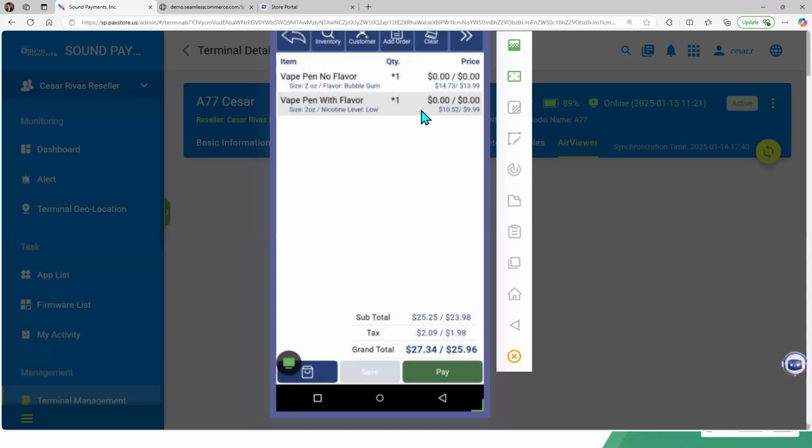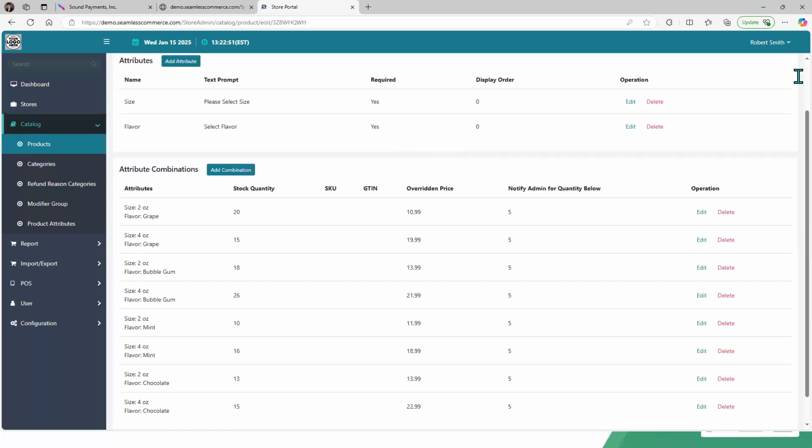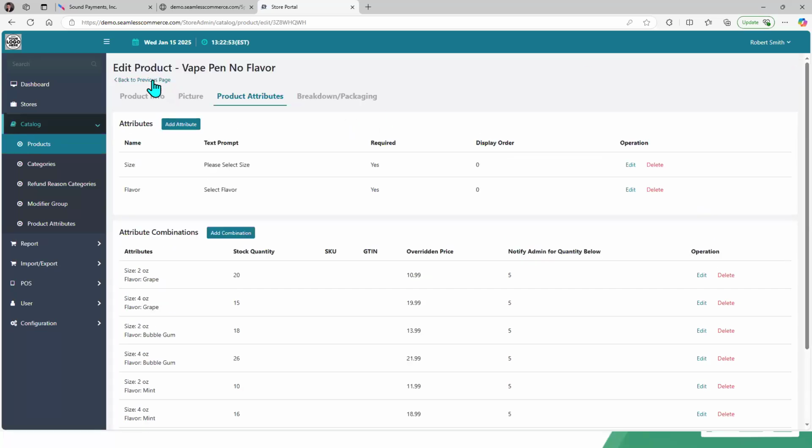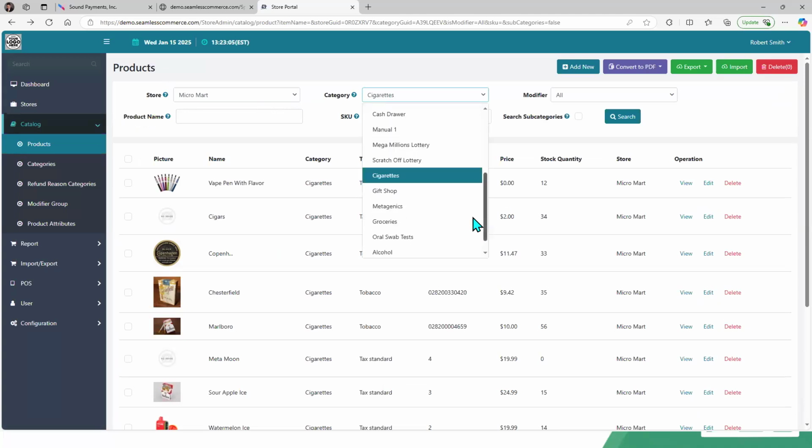So that's a little bit old school. I mean, this has already been available on our POS for a while. Maybe it hasn't been taken that much advantage of. But we do have a new feature that I want to mention now, all right, which is the breakdown and packaging. For that, I'm going to go over to alcohol beverages to show you that. Okay.